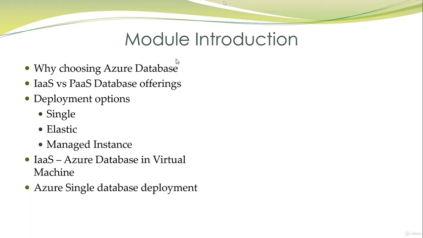Then we will talk about in detail for Azure SQL Database single database deployment option. We will talk about properties of this deployment option and its use cases. We will also cover some important concepts like purchasing model and service tier. There are two purchasing models that can be used when deploying a new instance of Azure SQL Database: Virtual Core and DTU. We are going to take a look at each of these purchasing models.